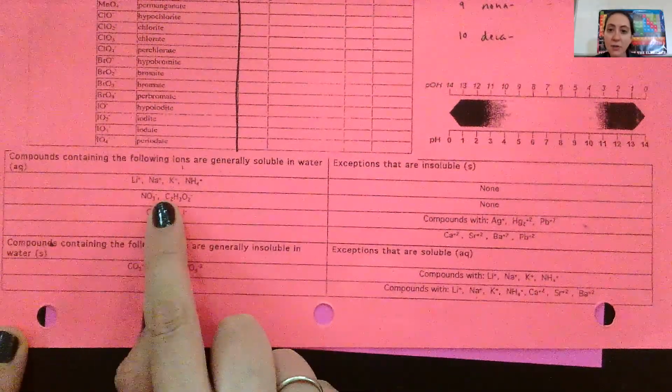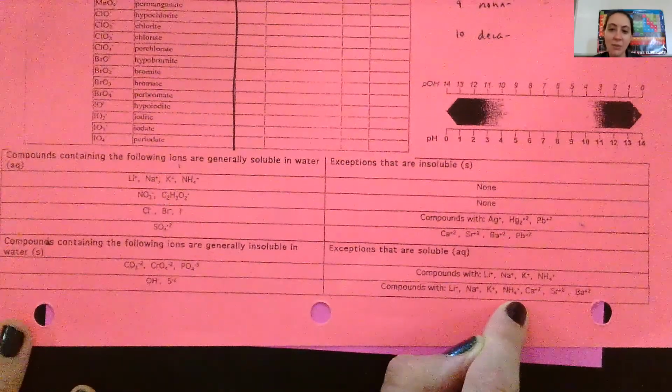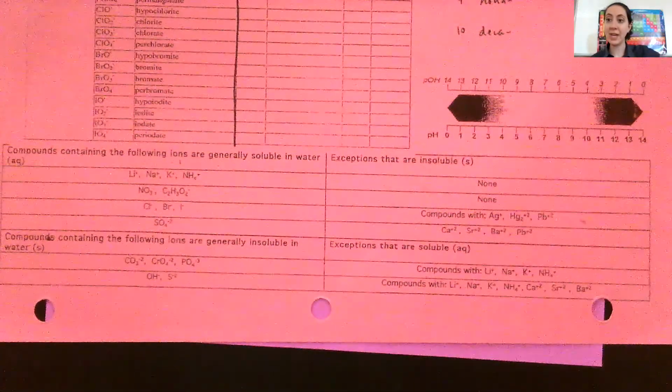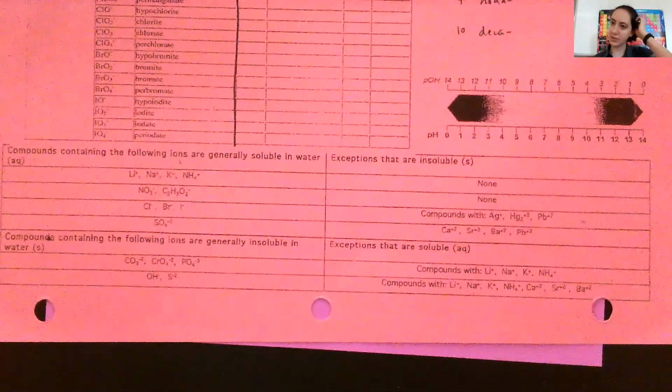Nitrates is probably also true, except actually none of these can be combined with nitrates, so never mind. That's why it's not on there. That makes sense. They're cations and anions. For hydroxide and sulfide, lithium, sodium, potassium, ammonium, sure, but also calcium, strontium, and barium. So these are all really good things to know. That's how we use this, but let's actually do some examples and you can see how this works.